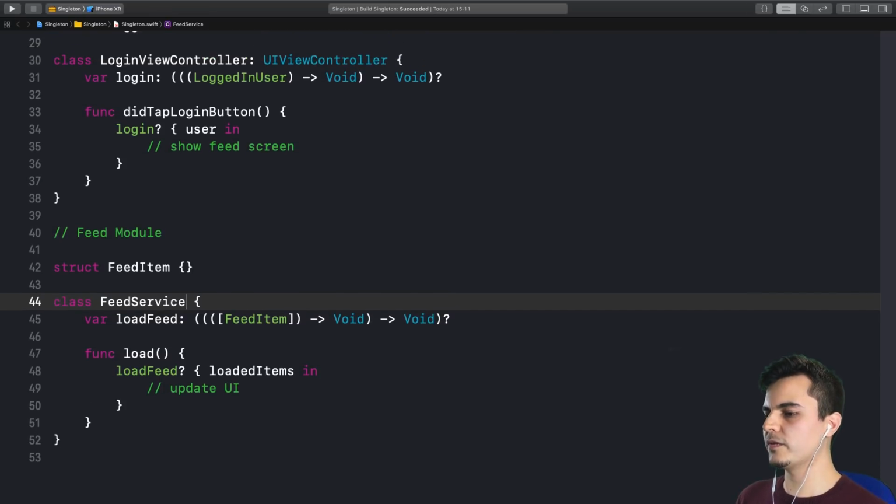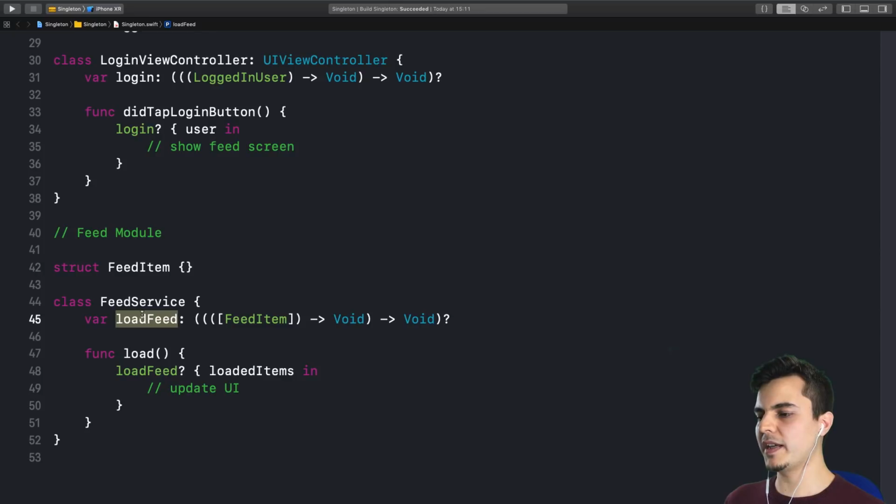Let's say it's a feed module. Somewhere you need to load this data and it needs to talk to an API. But it's not your concern where this API is, how to locate it in memory, what kind of implementation, what kind of concrete type I need to talk to. And then from all the methods it implements, which one should I call? You don't need to be concerned about that.